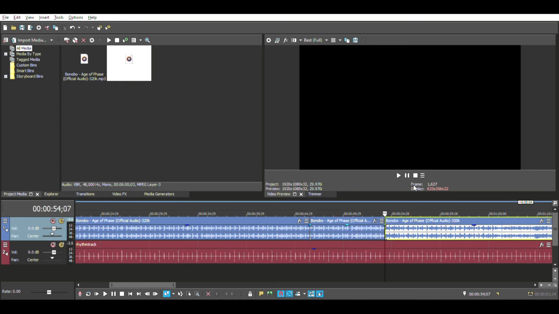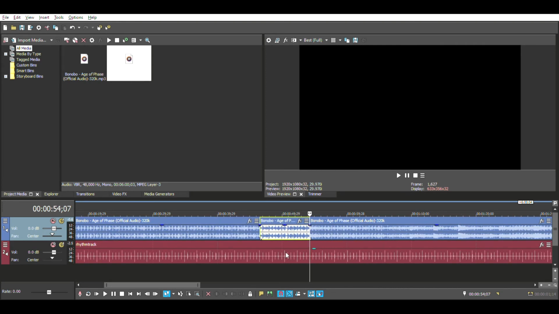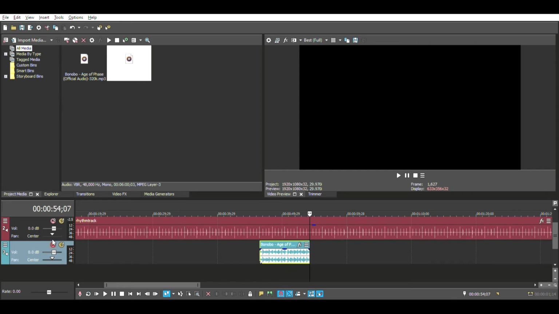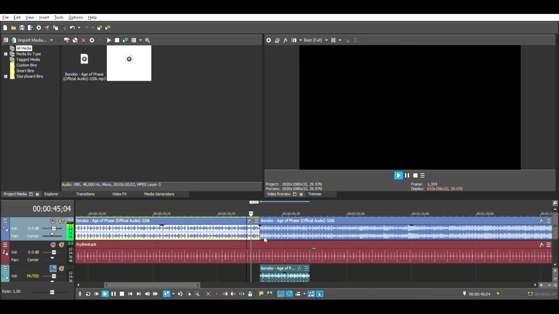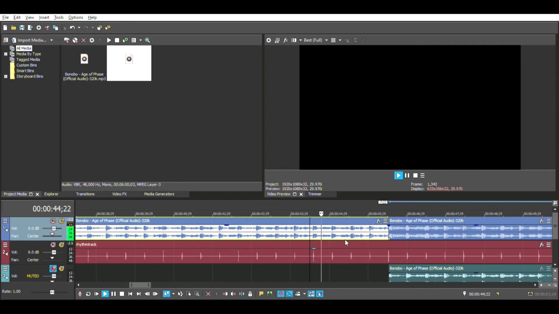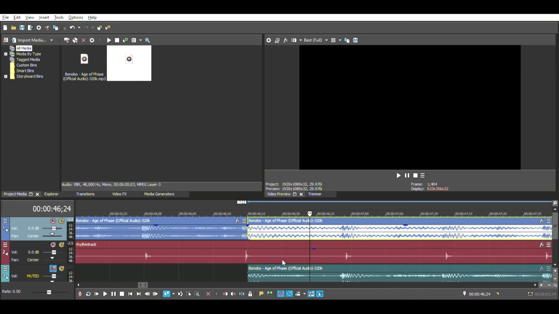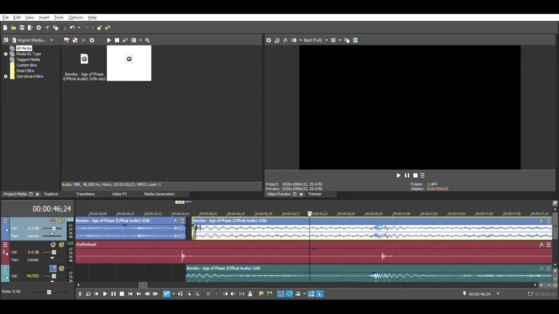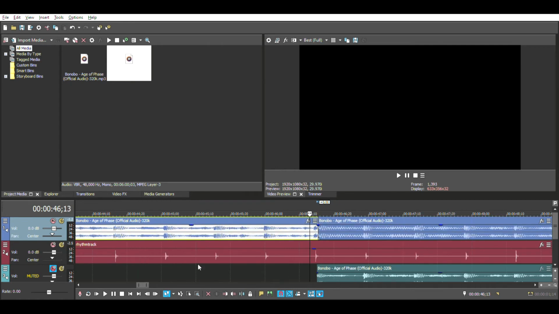Here I'm making the minimum cut of 4 measures. In Sony Vegas, what I like to do is drag the cut part down to a muted track in case I change my mind and I want to add it back in later. Sometimes you'll find that it doesn't sound quite right. When it does, just adjust the in and the out a little bit, like make one a little bit longer and one a little bit shorter, and see if that fixes it.